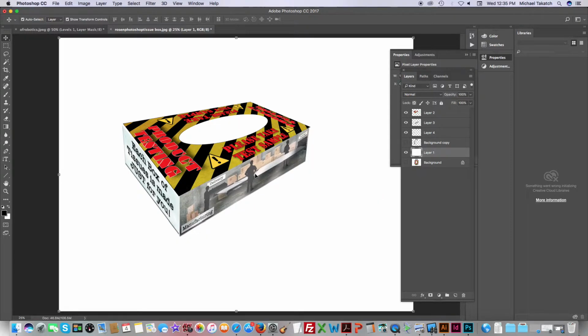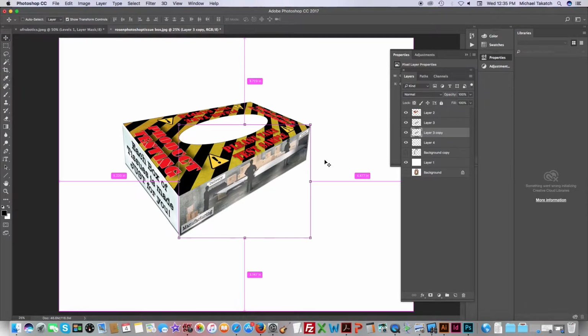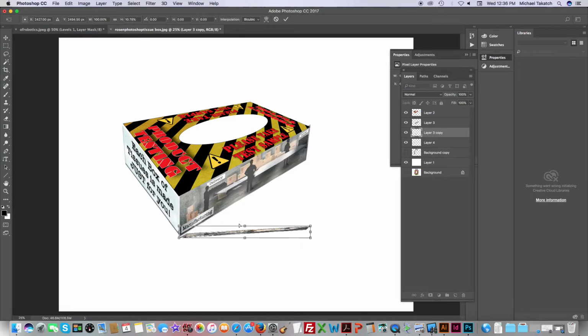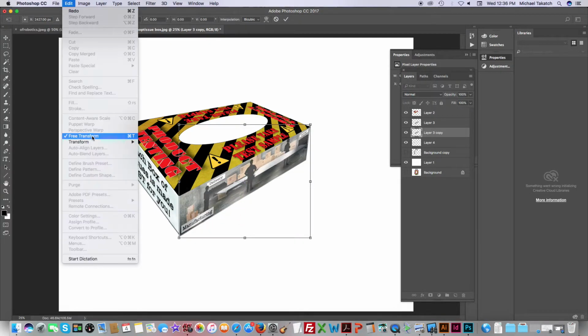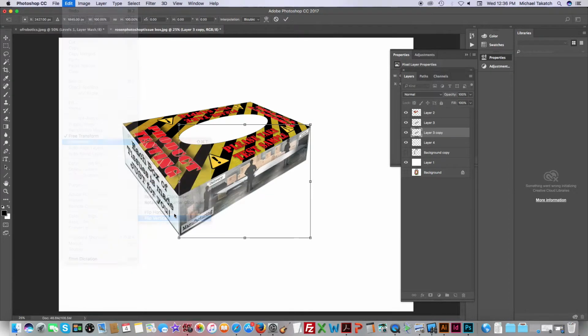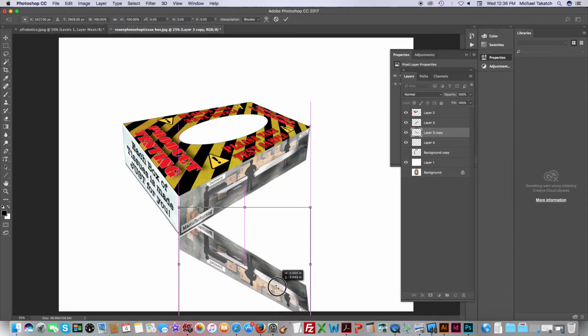Okay, and then the idea of doing the reflection, pre-transforming this, I can still arch that just a little bit. That's just a matter of taking this piece and duplicating it, and if you remember, edit, transform, flip vertical. That sets us down here.